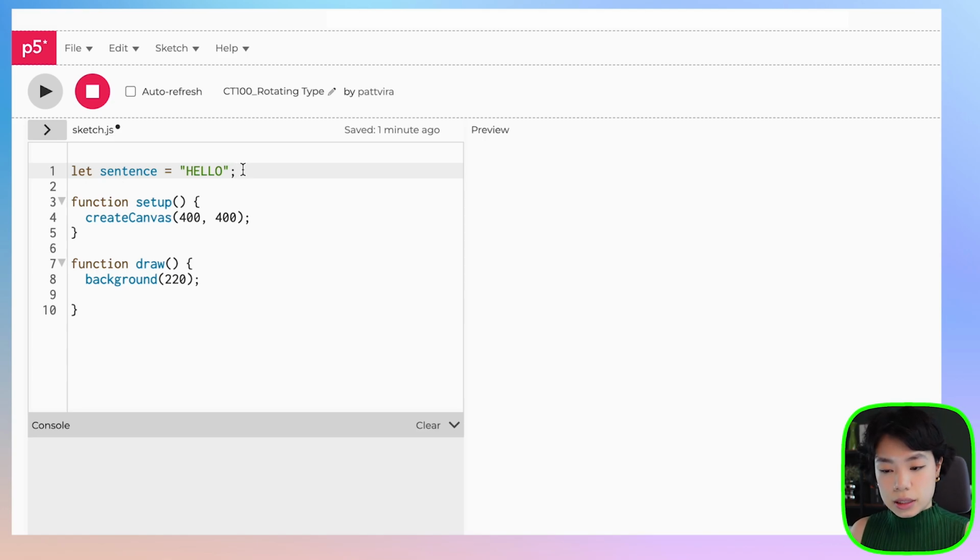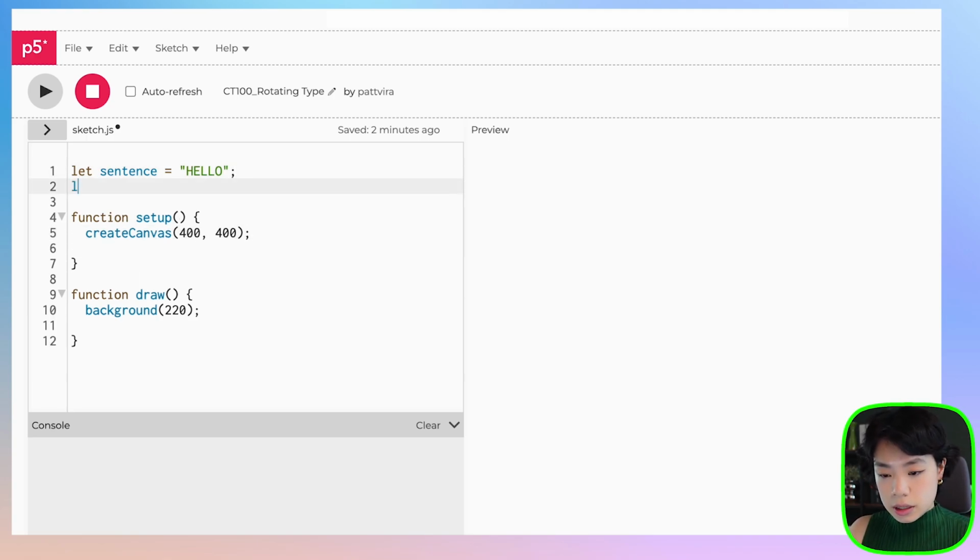Now we have a string of text of size 5 because there are a total of 5 characters in here. But to draw a string of text around a circular path, what I actually want is to have an array, and this array is going to be occupied by a substring of each of these characters. And I can do that quite easily using a method inside the string class called split.